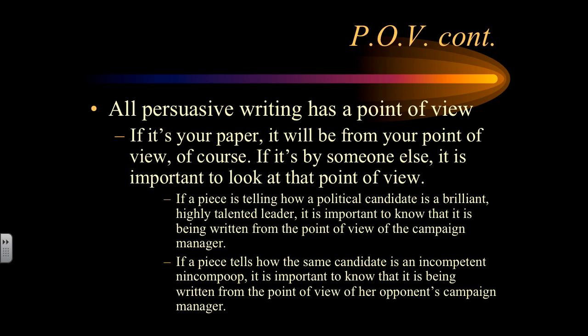Now you really want to make sure that you look at point of view, especially when we're reading about something important like political candidates. So, for example, if you are reading about a particular political candidate and you're reading about how brilliant she is, what a talented leader she is, it might be important to know that the person who wrote that piece was the campaign manager. However, if you're reading about the same political candidate and you're reading about how incompetent she is, then it might be important to know that it was written from the point of view of her opponent's campaign manager. So point of view or perspective is very important.